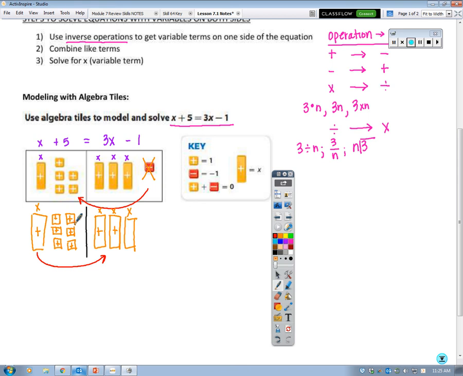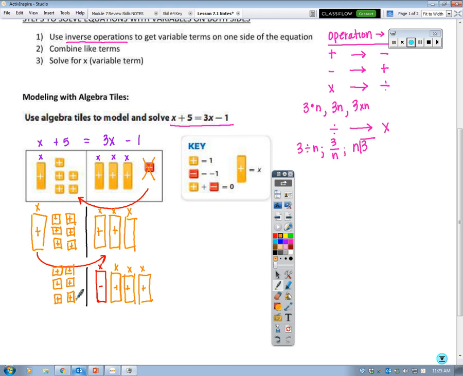So when I move this across that equal sign, when I move that across this line, this positive becomes a negative. So I now have a negative x and 3 positive x's, right? So x, x, x, positive, positive, positive. On the other side, I haven't changed anything. I've got my positive x's. I still have positive constants over here. I've got 6 positive 1s over here. Each one of these represents a 1.